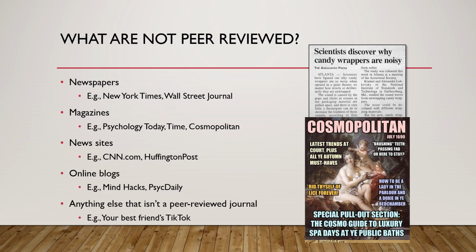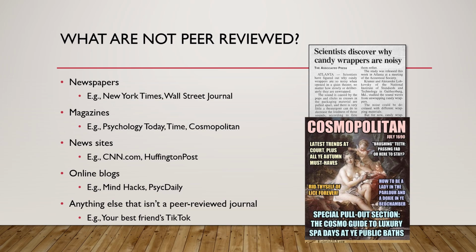There's also online blogs, which is a big thing for a long time. Psych Daily and Mind Hacks are pretty common ones. Again, these might be written by experts initially or people who know a lot about the field, but they aren't reviewed. There's nobody kind of watching in and saying, what is the value of this research, and was everything done well in this research? And then, of course, anything else that you might see, like, haha, your best friend's TikTok. Of course, we know that those aren't good sources of information.